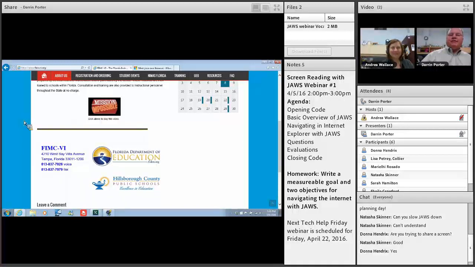The L will find lists on the page if there's a list of information formatted into a list. The M will find frames, if this website uses frames. It does not, so it will not find anything on this page. The N will find next non-linked text, which is basically plain text on the screen.